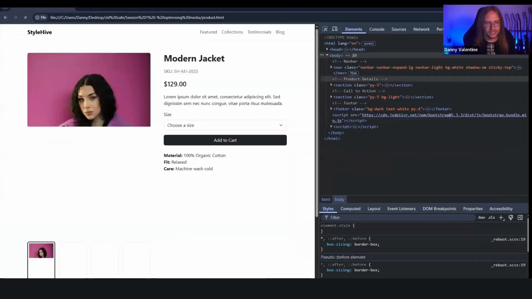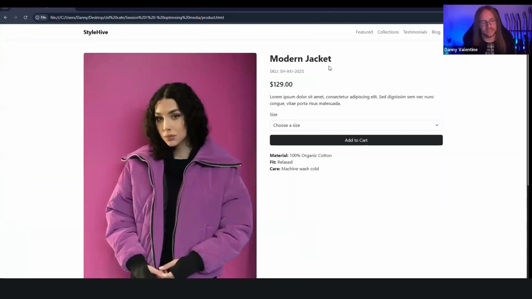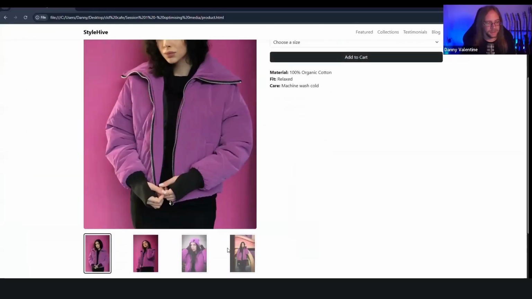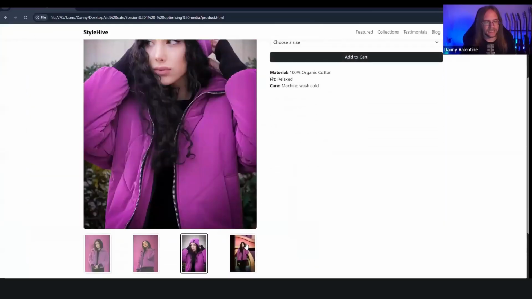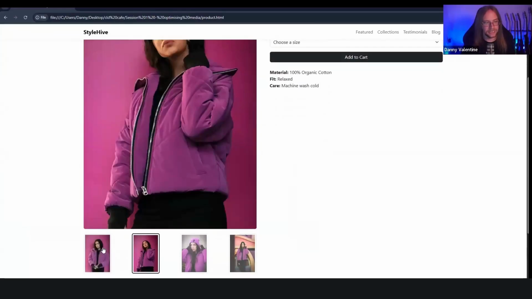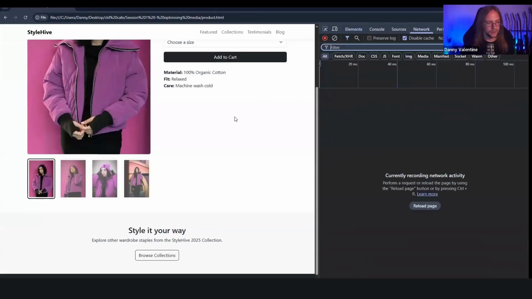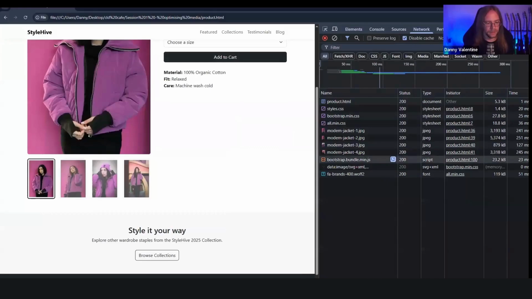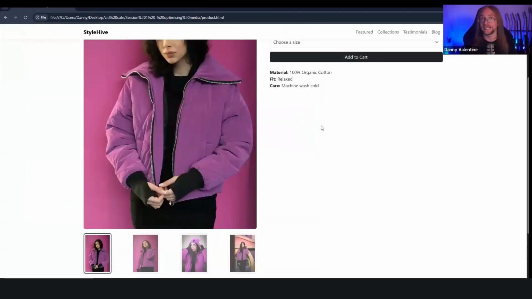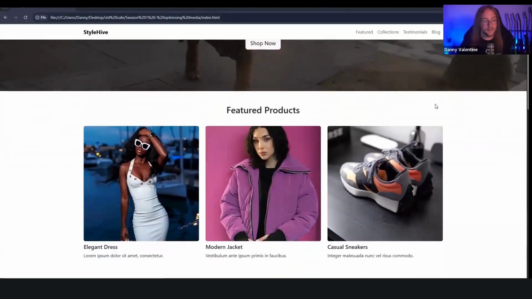Equally, we have our modern jacket page here, which is one of the products that the customer is selling. And we have an image picker. And again, clicking that, it takes a little while to load in after the click has taken place, again just because the assets are so large. Looking at our network tab, if we refresh that, we've got 13 megabytes here. So we're talking about 55-ish megabytes just in two pages alone, which doesn't make for the best experience in the world. The mobile experience isn't the best.